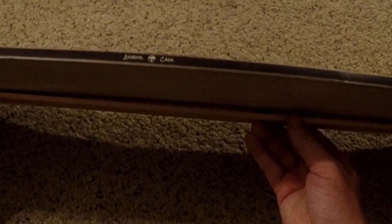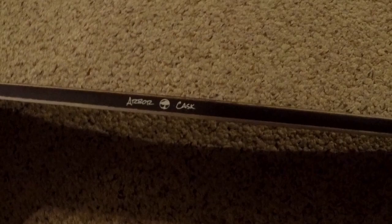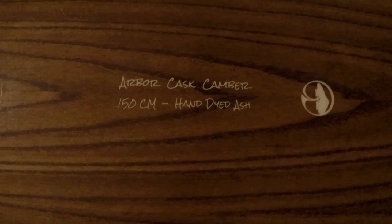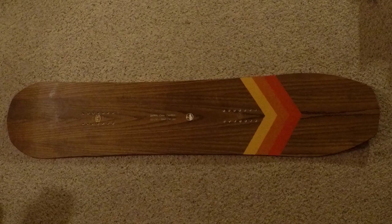The other thing I really wanted to point out is it is a camber profile, which is super cool and original feeling. For some of you old heads out there, you're going to love it — it adds to the pop effect of the nose so much. In general, I think I feel a little more comfortable on it. When I was looking for a short, fat pow board, one of the things I wanted was camber, and there aren't many out there that are that way.